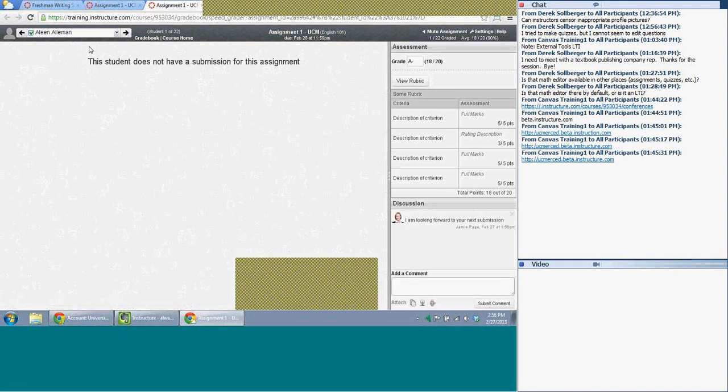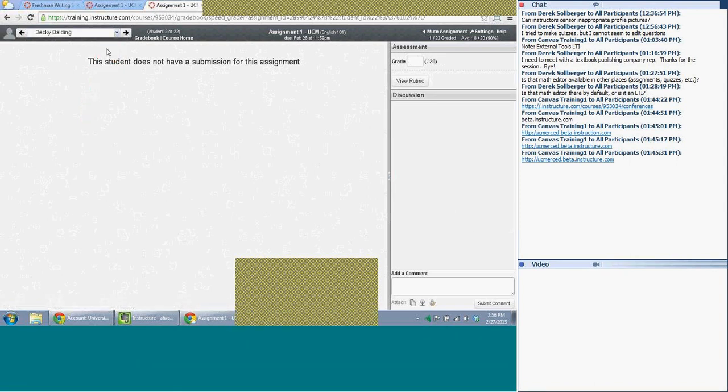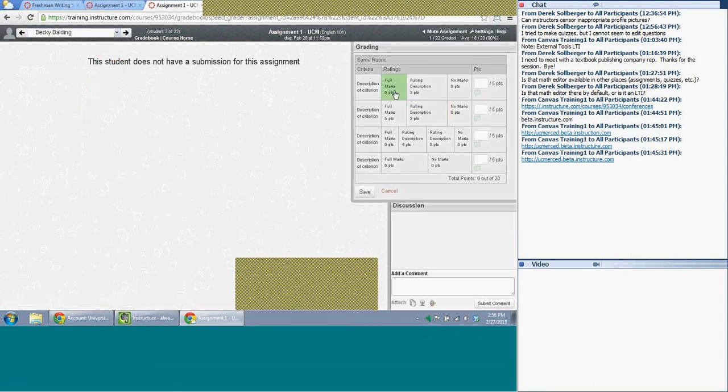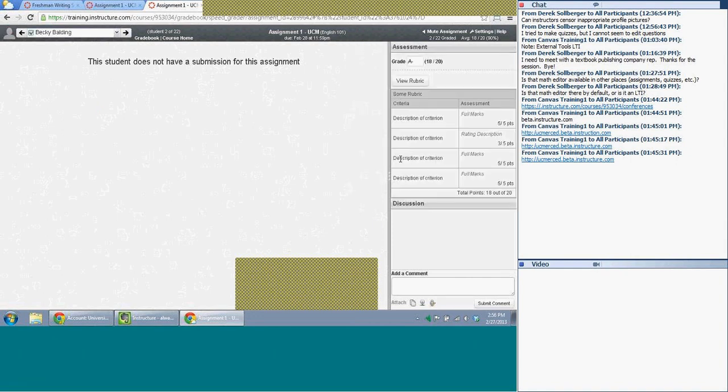And then the comment, I'm grading Aline. All right, ready to grade your next student? You just come here and click on the arrow. And you do the same thing, view rubric. Click, click, click, click, as you view her responses, and give her an A minus as well. Submit comment, and now that comment will be submitted to Becky.